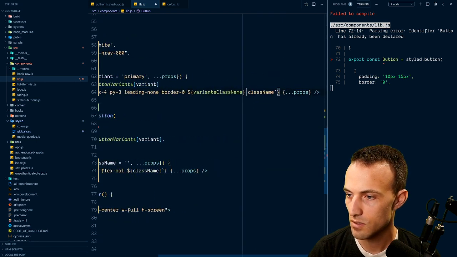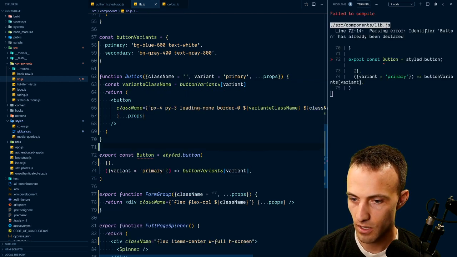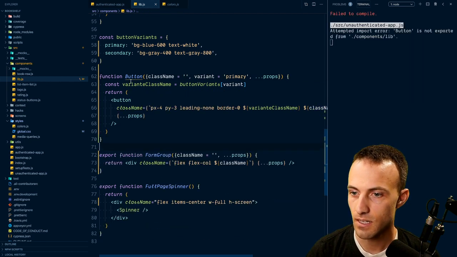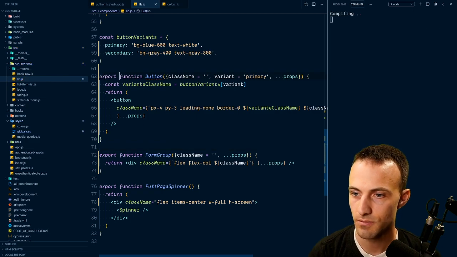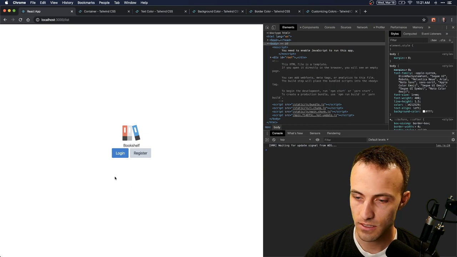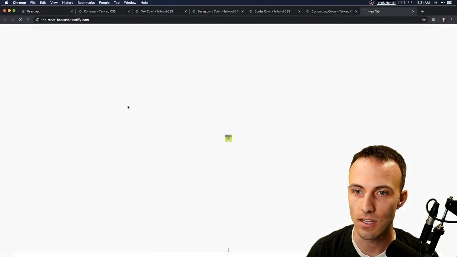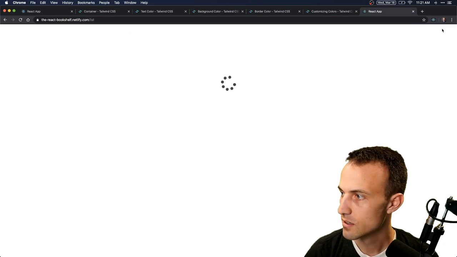Whoops. And default this to an empty string. Here we go. Now we can get rid of the button. Export. Okay, very good. Hey, look at that. It looks a little different, but it looks fine. I'm happy with it.